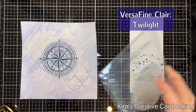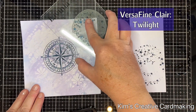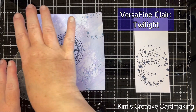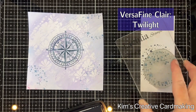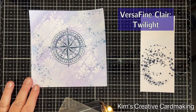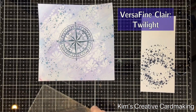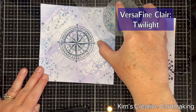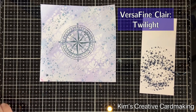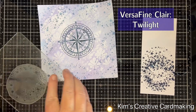I'm also going to stamp the Star Clusters, also from Lavinia Stamps, using a little bit of paper so that the stamping is second generation. I'm going to stamp this around the four corners and then fill in some of the other areas. I love how you can rotate this stamp and get more or less stars depending on which way it's rotated. These two stamps work really well together, especially for masculine cards or good luck Bon Voyage cards. I'll finish adding more stars onto the background until I'm happy with it.